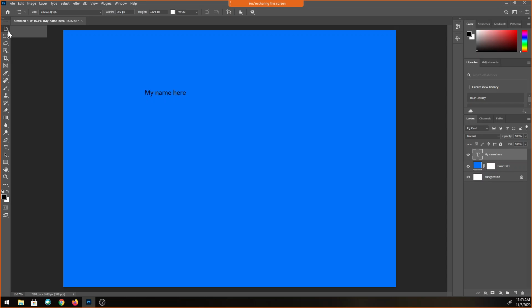And if you click the move tool, it's the same shortcut as the selector tool. So it's V. You can actually move it. So we're moving just this one layer. And if you want to make it bigger, you can use the transform command, which is Control T. This is one of those commands you're going to want to memorize. Control T, and then you can drag it.